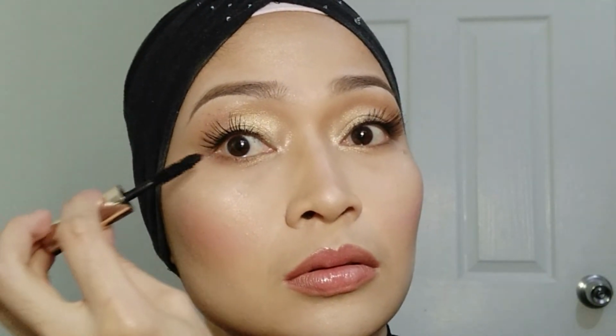Make sure guys na walang mga hair na bumaba once na nailagay nyo na yung inyong eyelashes. Then, pwede siya lagyan ng mascara or i-curl ulit.